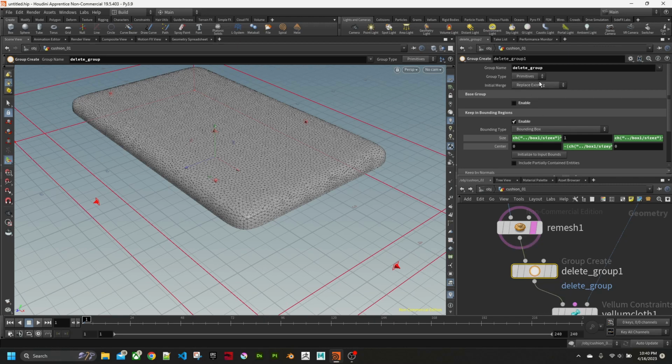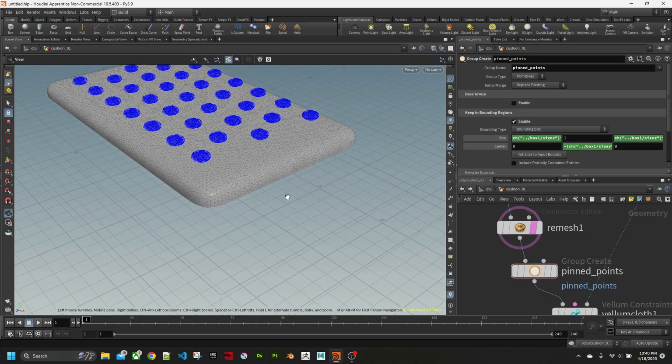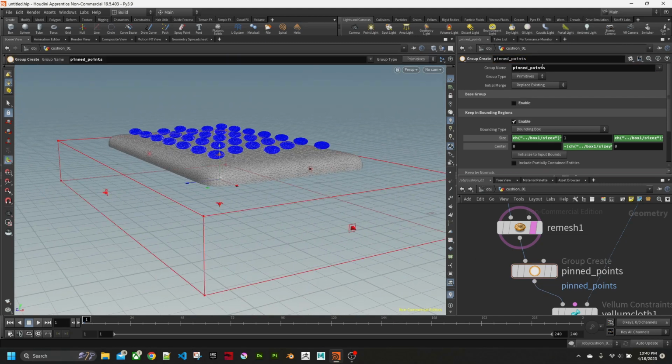We're going to rename this pinned points, because these are going to be the points that stay still. This, of course, is going to be points, so we need to change the group type to be points.